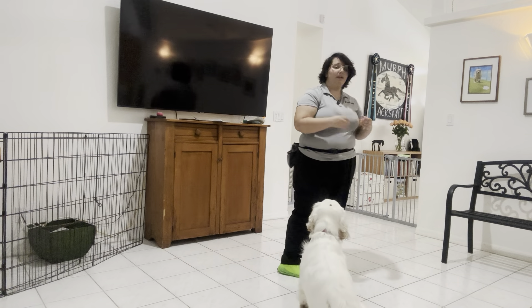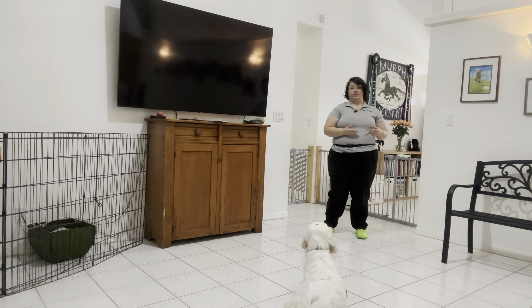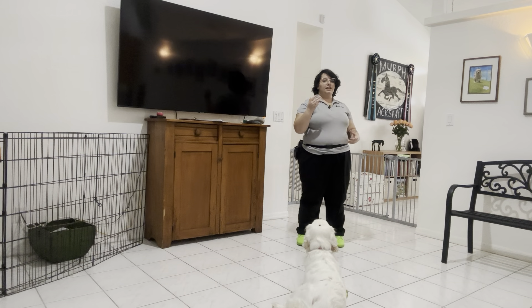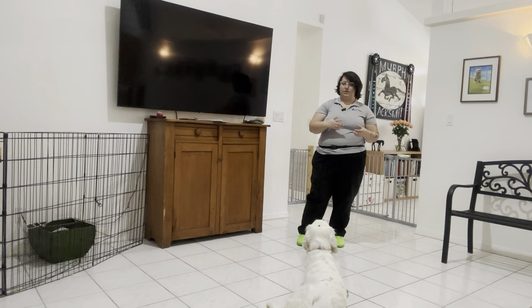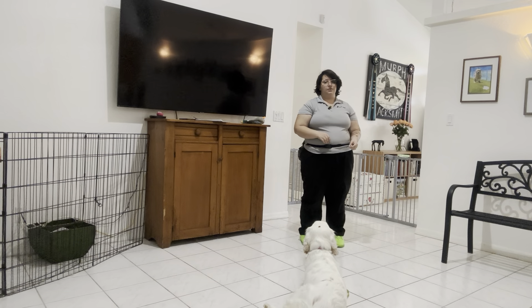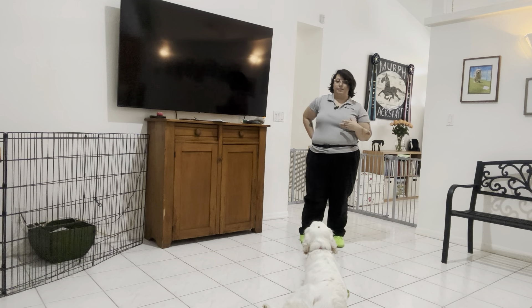What we're going to be doing is I'm going to put Daisy into a down stay, and today I just want to be able to walk around her a little bit, add that distraction. The reason why that acts as a distraction is because not a lot of dogs are too comfortable with you going directly behind them or walking where they can't see you, but I want Daisy to understand that when she's in a stay, it doesn't matter what position she's in or where I am — she's expected to stay in that position.